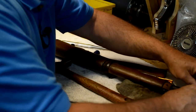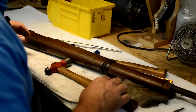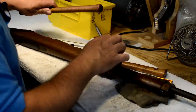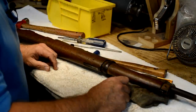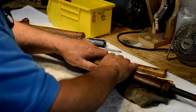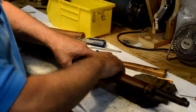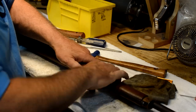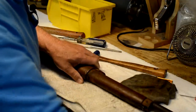Now, see, now you can get that off. Because if this was here, you couldn't get that band off. So we'll set that aside. And that's good, too, because it captures all those metal parts. If you disassemble this weapon in the field, you don't have all these little parts that you need to operate the gun laying all over in the mud. Exactly, because it will get lost. The middle band is... Fortunately, on this particular rifle, it's got a protrusion here that you can get your thumb on, and it's a way to get that particular band off.